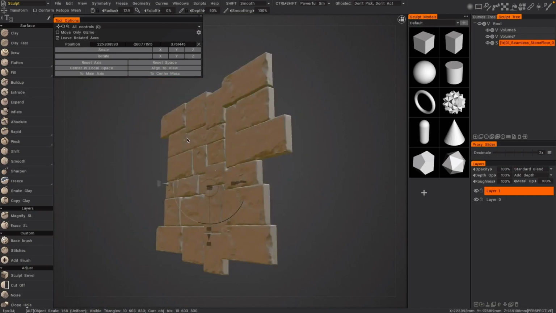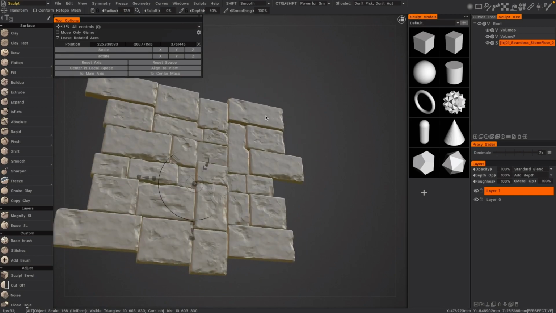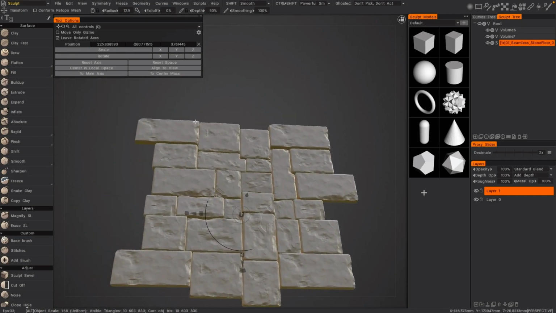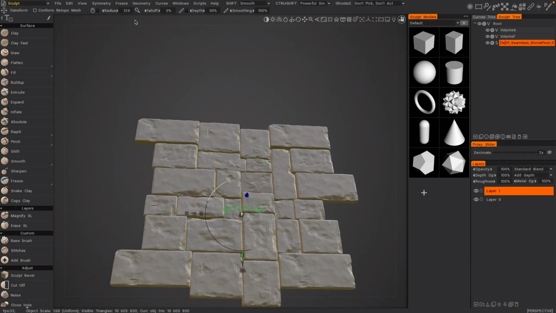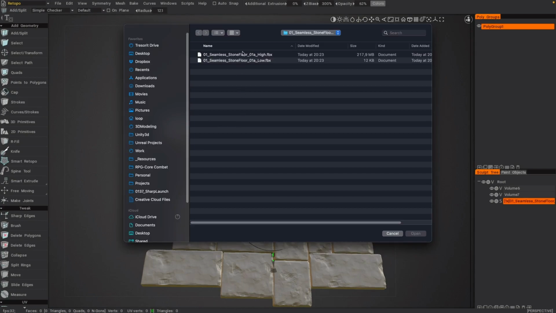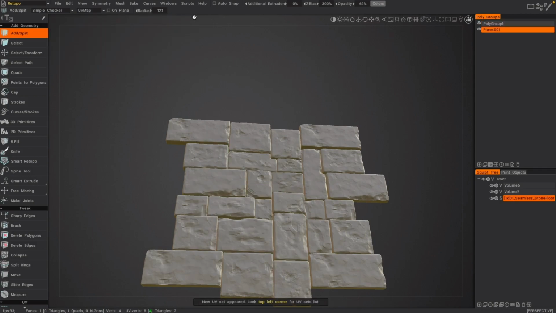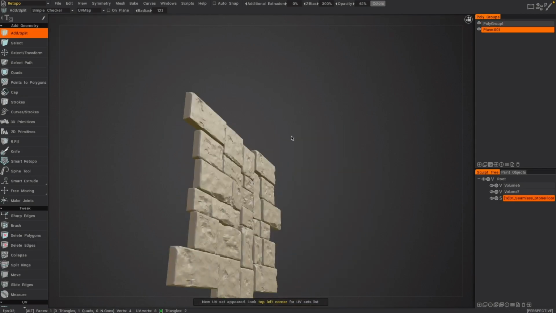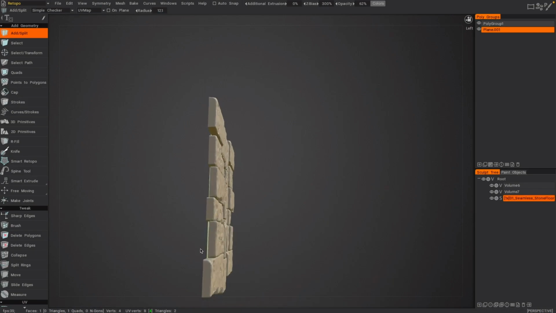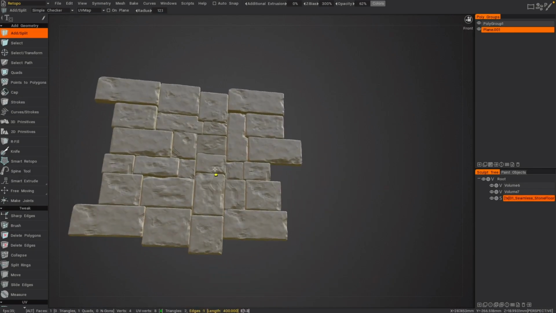Once that's done, check to see if there are any issues with your normals or any missing pieces. Next, we're gonna load our low poly mesh as a retopo mesh from the drop-down menu. Once loaded, you can confirm the import by pressing the Enter key. You can see your low poly mesh by moving things around.